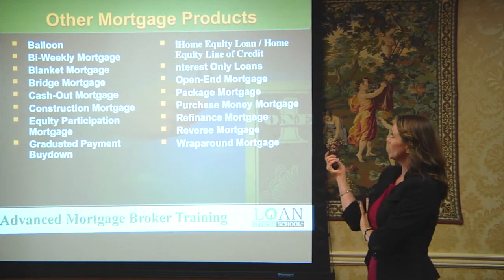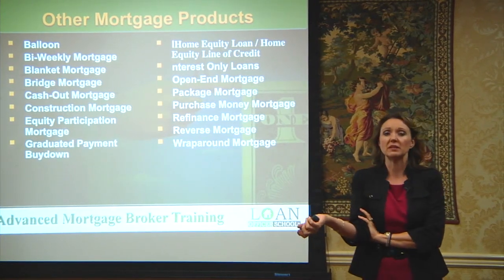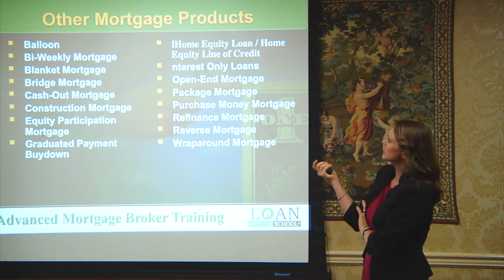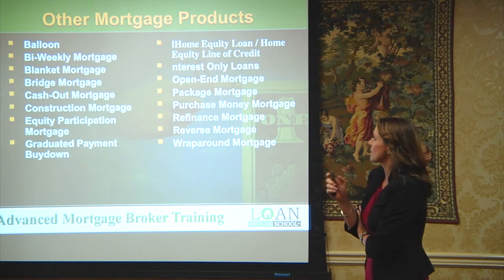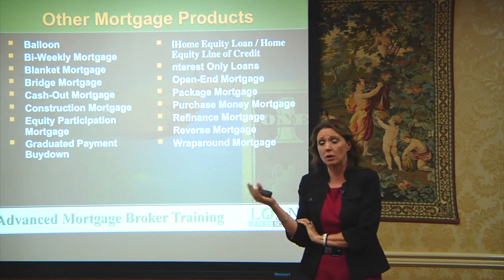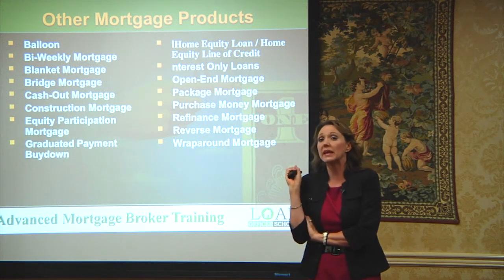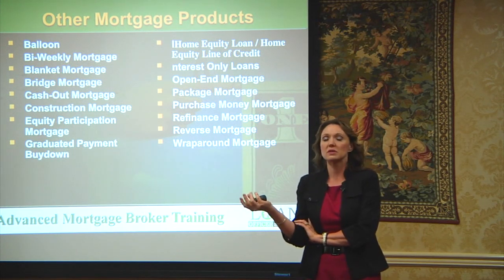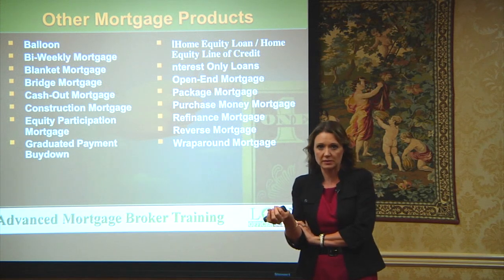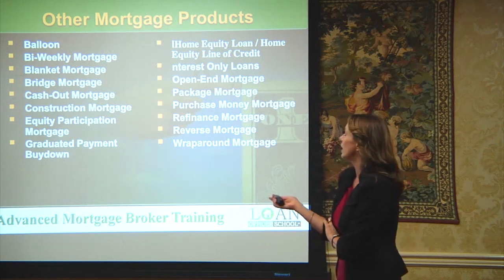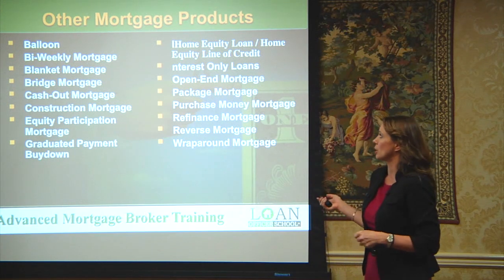All right, next one is home equity loan or home equity line of credit. Very common sense, we've already talked about a lot of those. I think I have a typo here. It says I-home, but it should be interest only loans. So sorry, I have a typo in there. That's where you're paying back the loan, but interest only. So at the end of the term of your loan, you're going to owe $300,000 if you borrowed $300,000, right? So interest only means you do not pay any principal during the term.